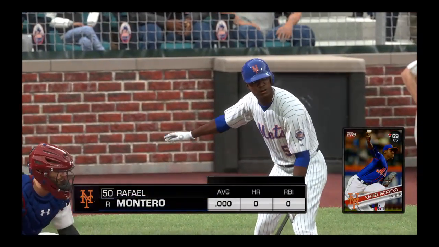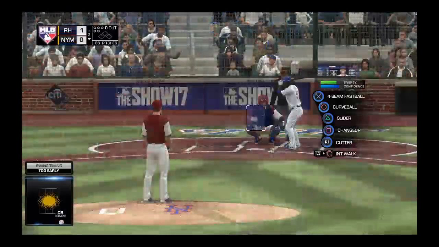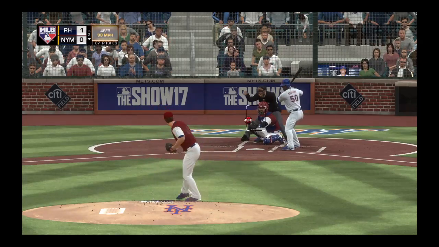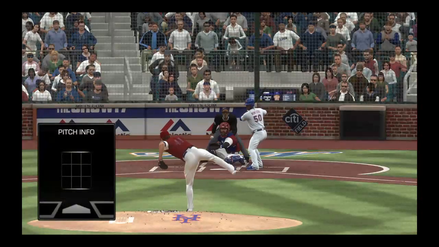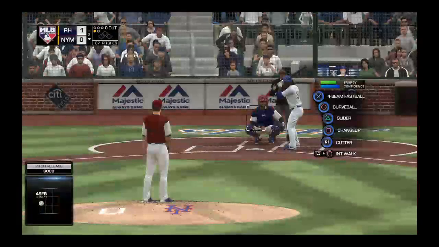Now at the plate, Rafael Montero. He'll lead things off here in this one-run contest. Here's the first pitch to him. Takes a look at one catching the outside corner. He looks really strong here early in this game, and that fastball is a good example. Put that thing in a great spot, right where he wanted.